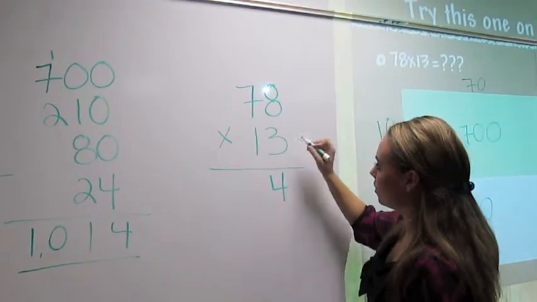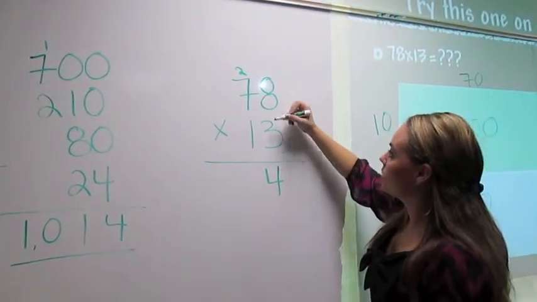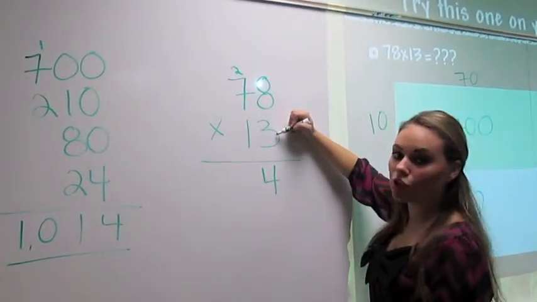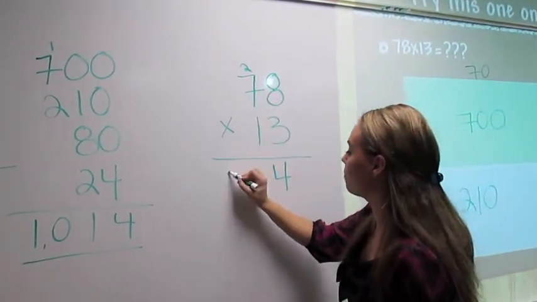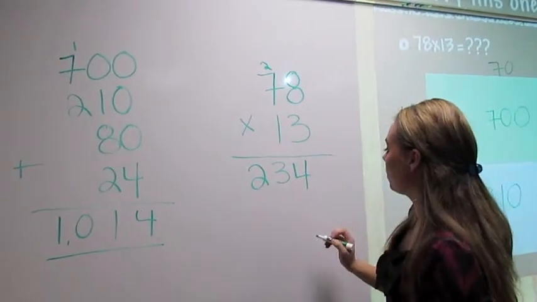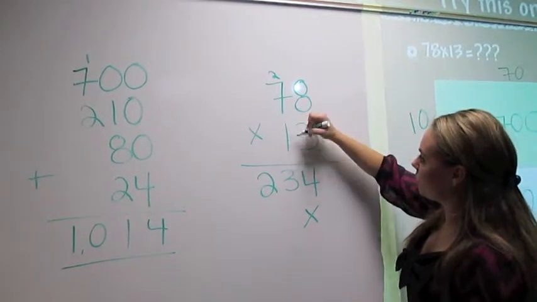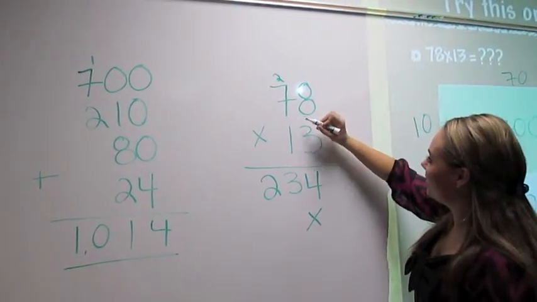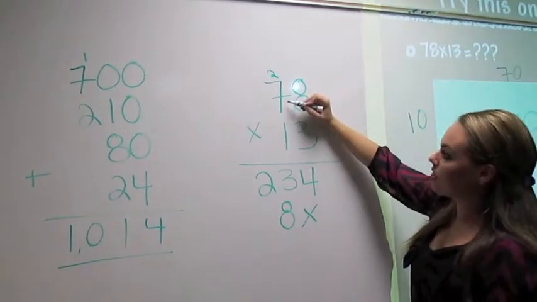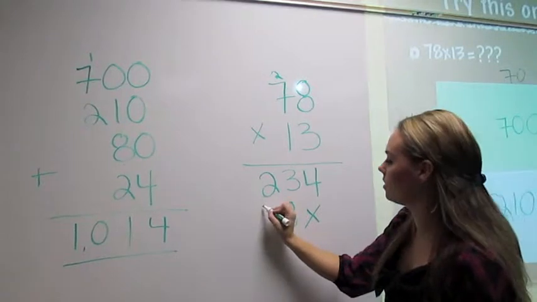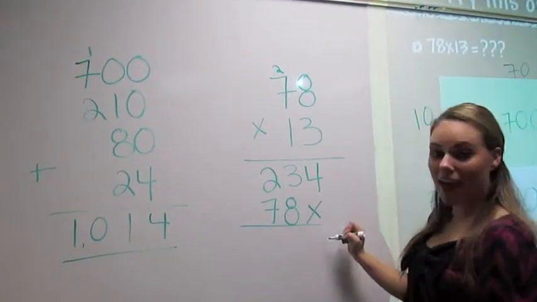We're going to write our 4 down, carry our 2. And remember, we go down and across. We're going to do 7 times 3 gives us 21, plus 2 gives us 23. Write that right here. And then we need something to hold this spot. And we're going to start with the 8, and we got to give this 1 some love. We're going to do 8 times 1 gives us 8, and then 7 times 1 gives us 7. And then we're going to add down.